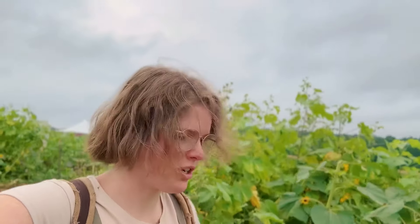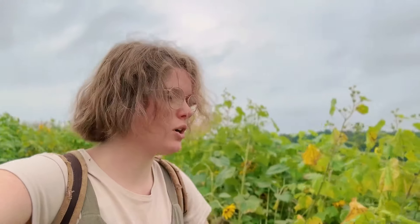This path keeps winding and I'm not really sure where it goes, so we'll just keep trucking through the field and hopefully not get lost. I was a little nervous coming here because I thought they were going to cancel the Sunflower Festival today since it's supposed to rain. As you can clearly see there are a lot of clouds out, but here I am. It is supposed to rain in about two hours, so I'll try to stay as long as I can. I did bring an umbrella and a raincoat just in case — I came prepared. I wasn't about to ruin this outfit.